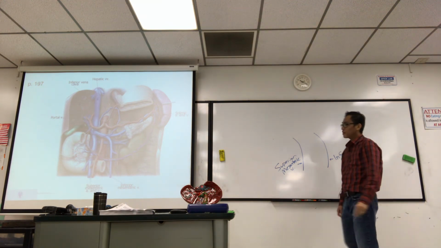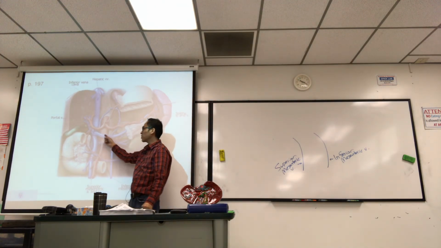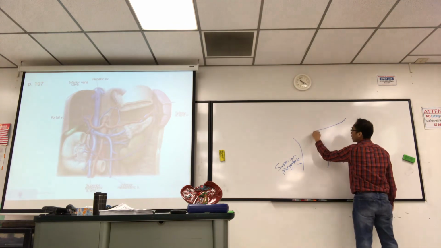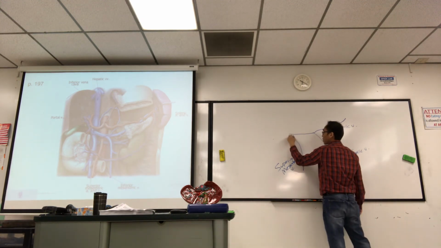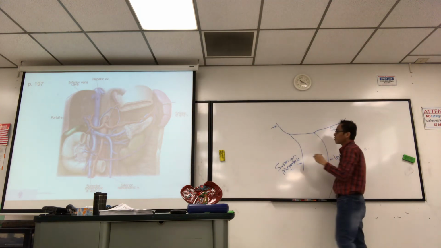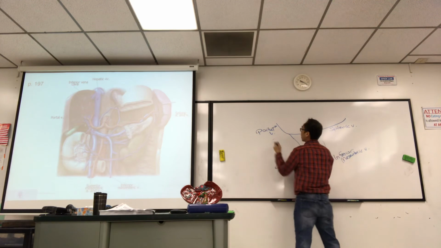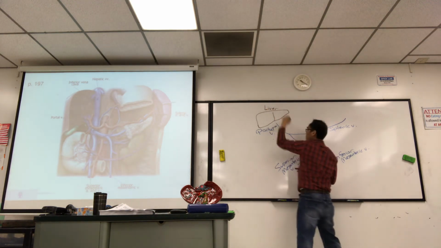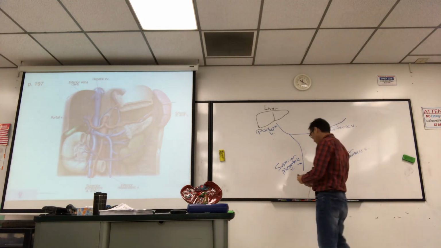Now the inferior mesenteric vein is going to merge with the splenic vein right there. And then both of those will merge with the superior mesenteric vein into the portal vein. Splenic vein, those two merge with the superior mesenteric vein to form the portal vein, which goes to the liver. So that's the drainage I want you to know. All the blood goes to the liver before it goes to the inferior vena cava.